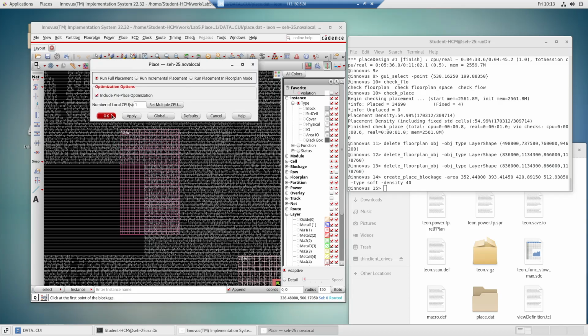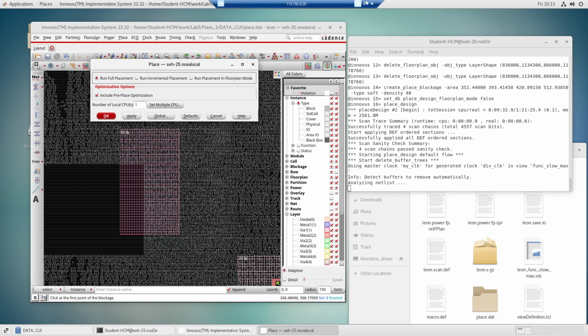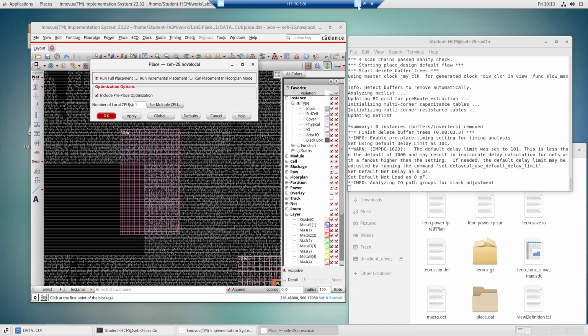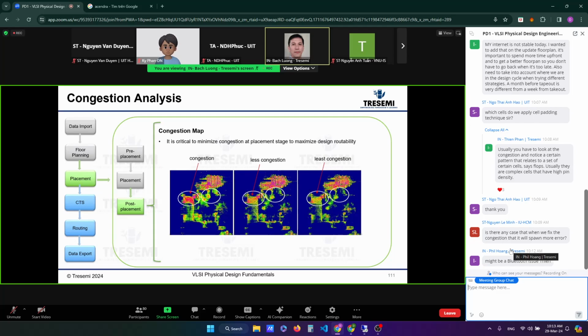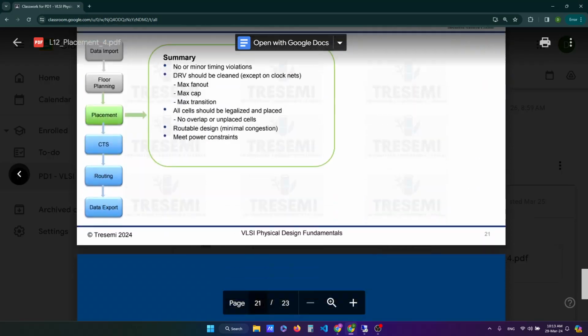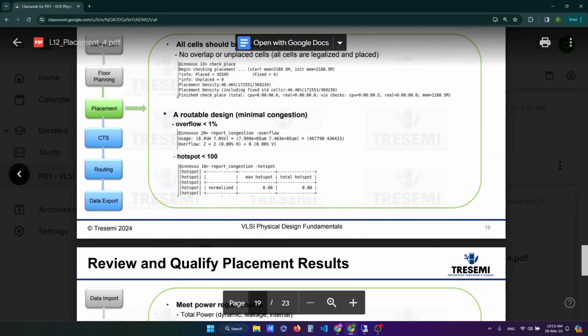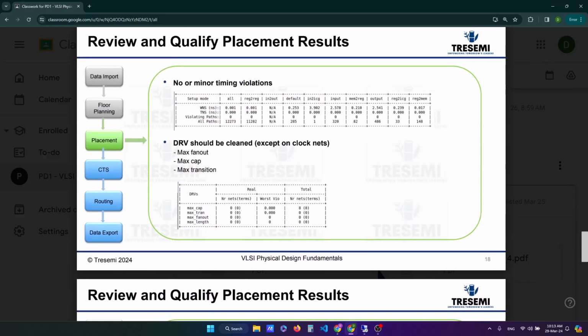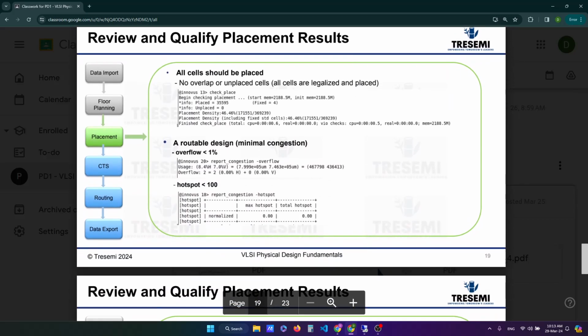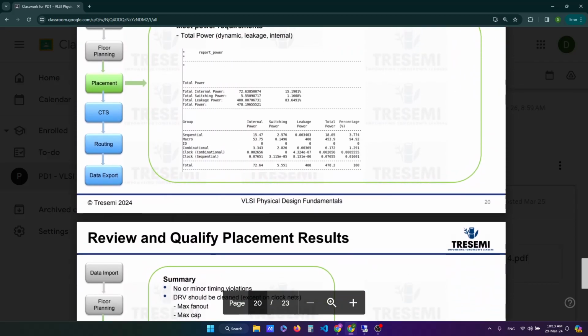Another question from Wing Lemon: is there a case where we fix the congestion and we see a problem somewhere else? Sure, of course. Sometimes it's like a balloon. You push it here, and it shows up somewhere else. It has to go somewhere. Of course there will be some cases like that. And if you keep fixing it and it keeps showing up elsewhere, then you really have either floor planning issues or related problems, and those fixes may not work. So basically that's a more severe congestion.